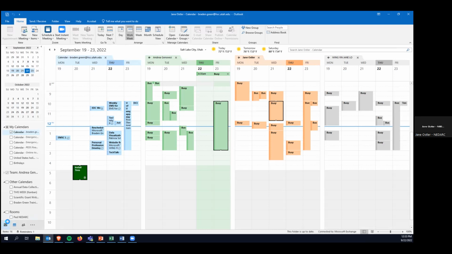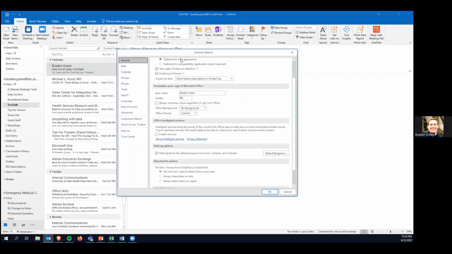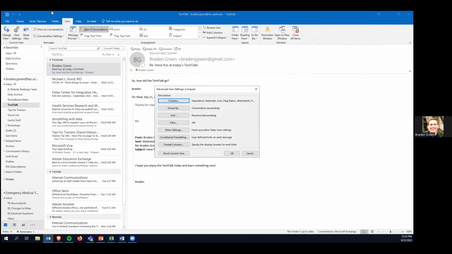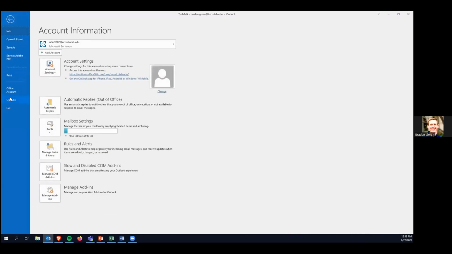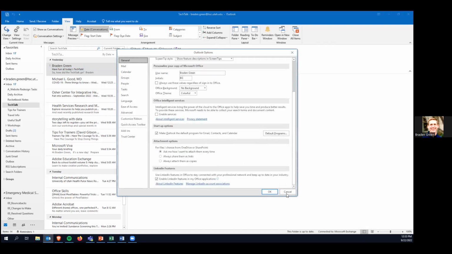Great point. Thanks so much for addressing that. So many cool features and things to do in Outlook, more than we have time for. What I honestly would say is, get in there and play around. If you're in the file options, remember what you turn on and turn off, because if you don't like it, you'll need to go in and turn it back off. But in the view settings, the stuff you play around with there, you can reset by just clicking reset view. So feel free to go crazy on those and just click reset view if you don't like it. With file, feel free to play around in the file options, but know what you did so that you can undo it if you don't like it.